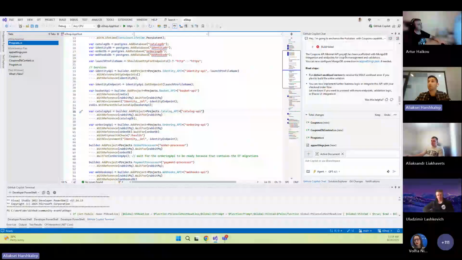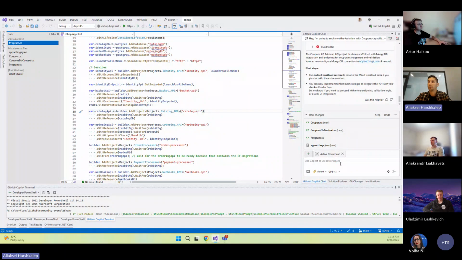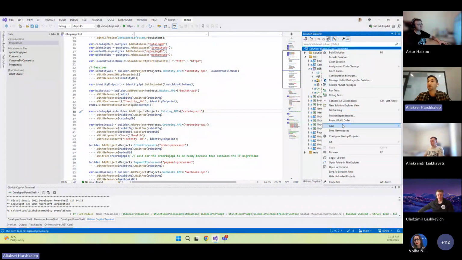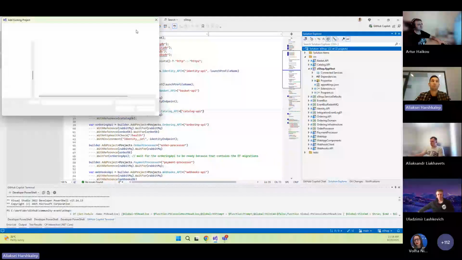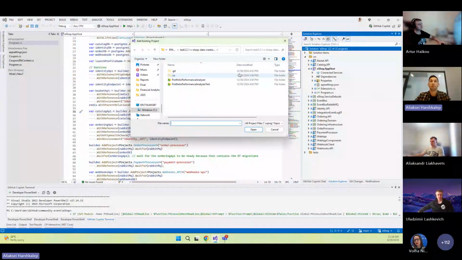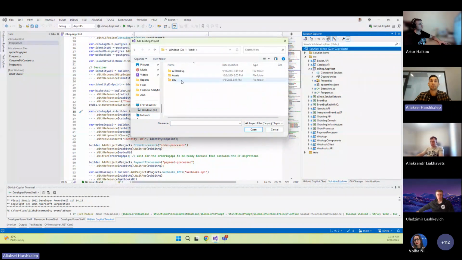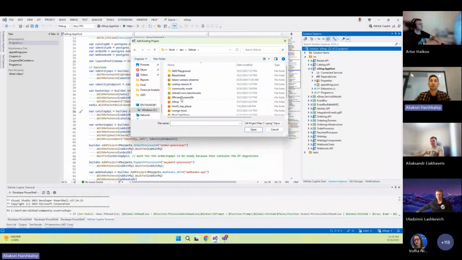So it tried to do something, it tried to build and failed. I guess the problem is that the project was generated, but it wasn't added to the solution. Let's see, add the existing project. Can we add it manually? So Copilot seems like it doesn't work well with solutions with a project structure. It just works nicely with files, but not with solutions.